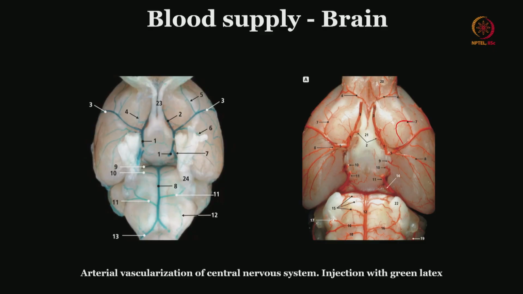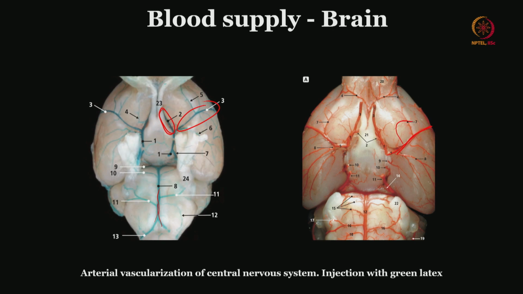As you can see here, green latex has been injected into the blood vessels of the rodent so that all the blood vessels show up. Otherwise, in a cadaveric brain after the rat is dead, it is very difficult to figure out any of these vessels. These pictures are created by injecting a green latex which dries and solidifies, and similarly some red latex is injected here. What you are seeing here is the middle cerebral artery, which is vital, and that is the rostral forebrain artery. In humans it is called the anterior cerebral artery.